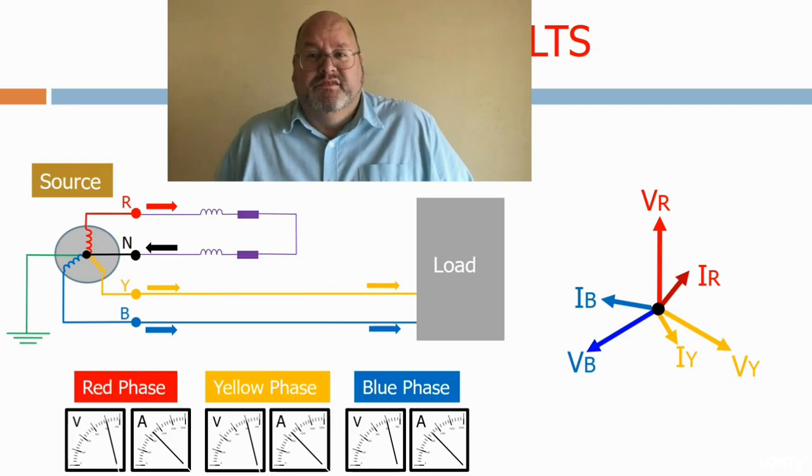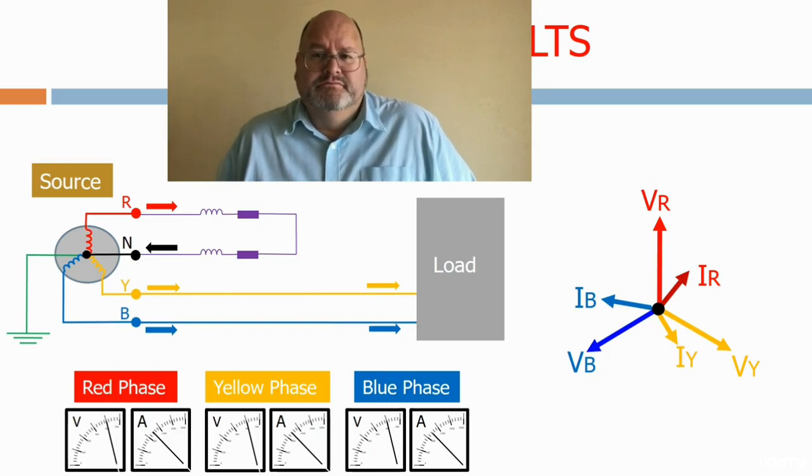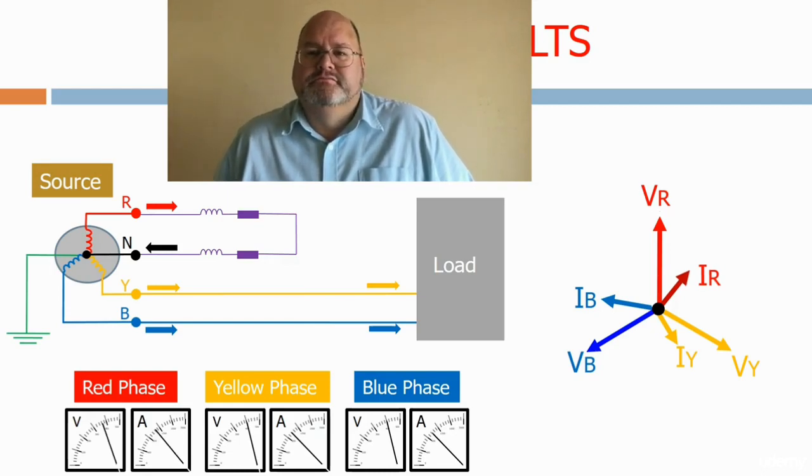If we look at the impedance of the faulted circuit, all it contains now is the impedance of the conductor up to the point of the fault, the impedance of the fault itself, and the impedance of the neutral conductor. This combined impedance is far lower than the impedance of the load. Let's now see what happens to the voltages and currents.